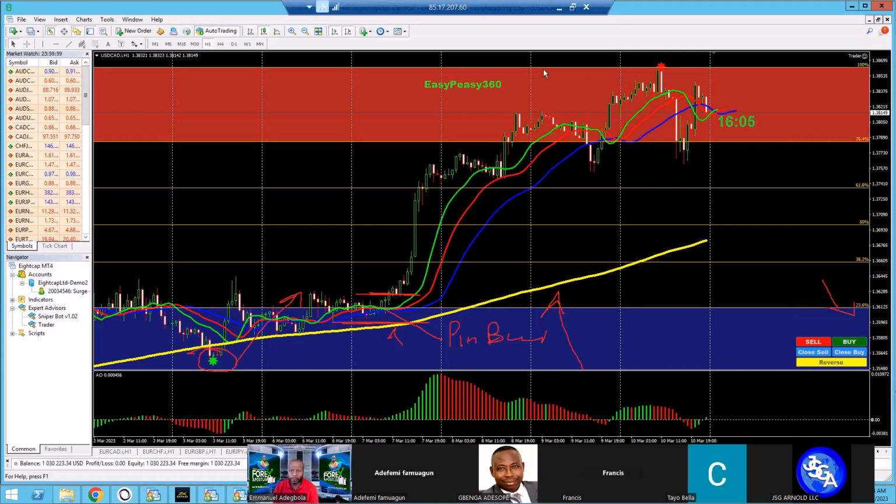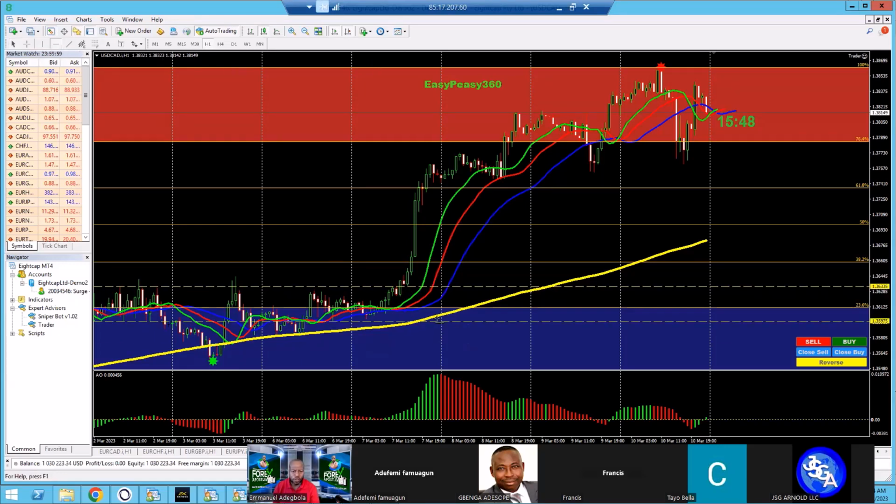Once you enter here, this is your entry, or you want to wait for this to break. So this will be your entry candle. Okay. So if you wait, then this will be your stop loss. Okay. Your stop loss right there.